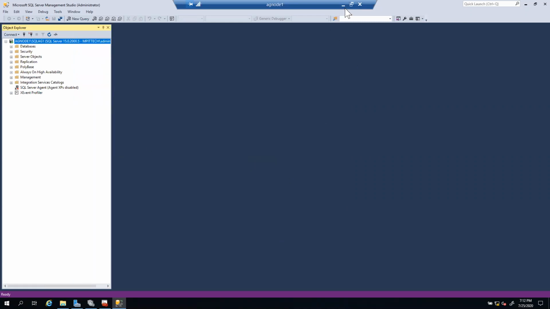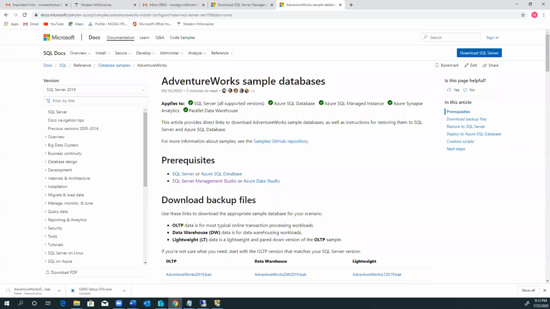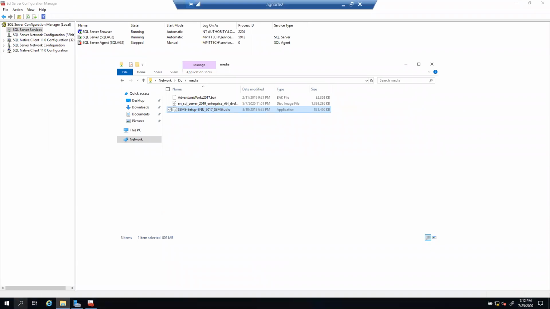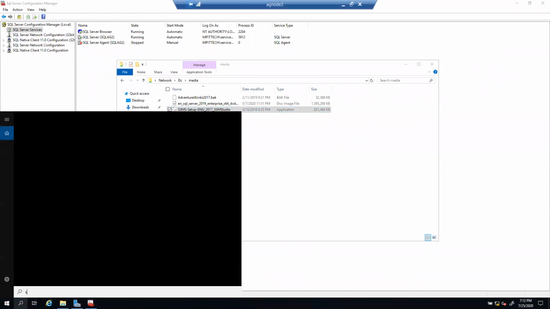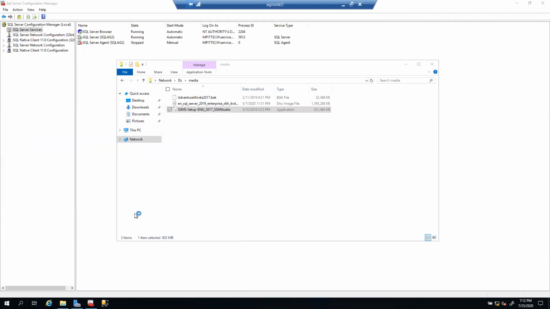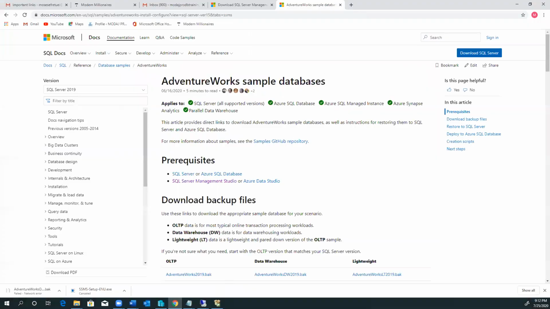All right, I want to do the same on node 2, just to make sure that we can access our Management Studio. All right, while this is loading, let's flip back to node 1.